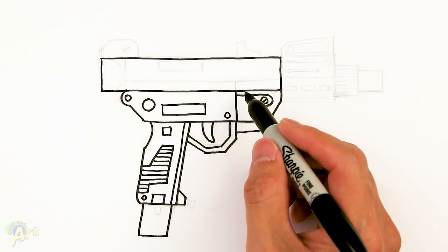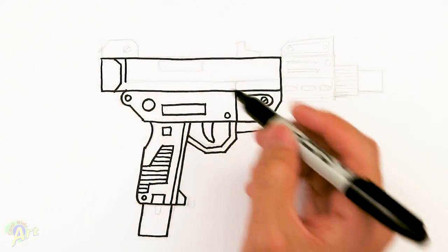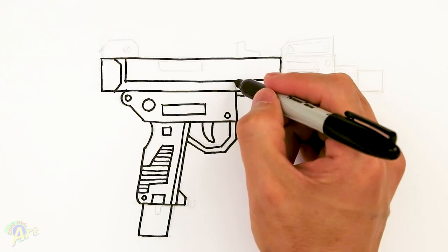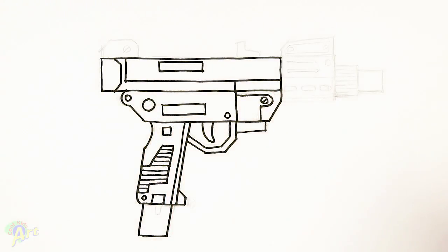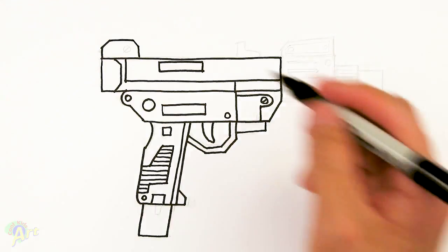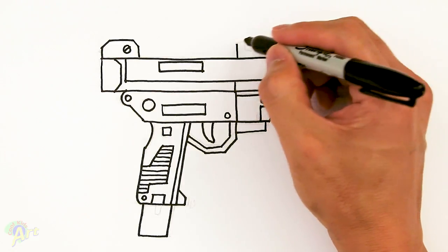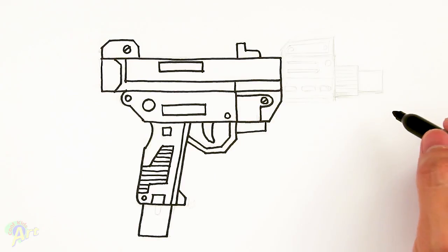Let's finish up some details here. On this one, draw a line and just kind of curve it — just have it angle out. And then we're going to come down and then go straight across. We're going to finish up this line here. And up here, we draw in a rectangle — this is where the shells come out. Let's draw in the sight on the back. So we're just drawing two lines, angle it, close it. Draw another screw. And then somewhere here, on this line, just come up and draw another piece for the sight. It's a lot of little stuff, but it's kind of cool looking.